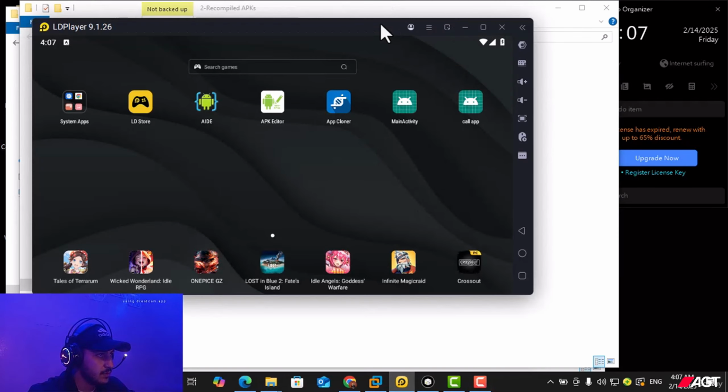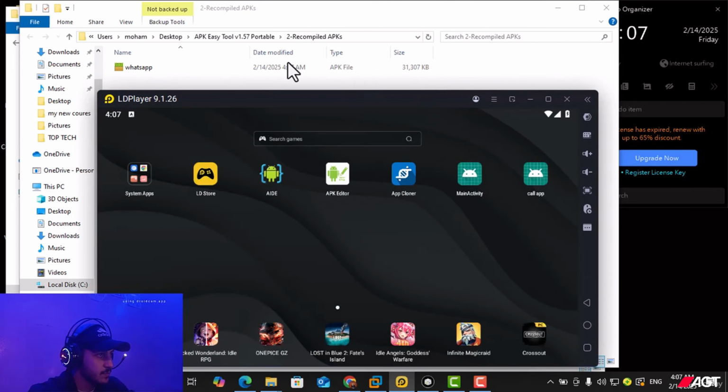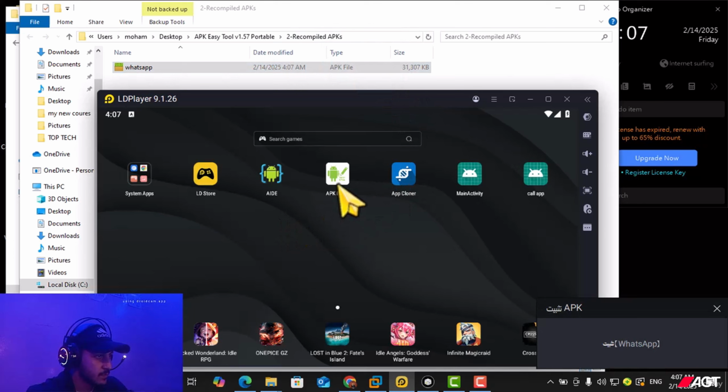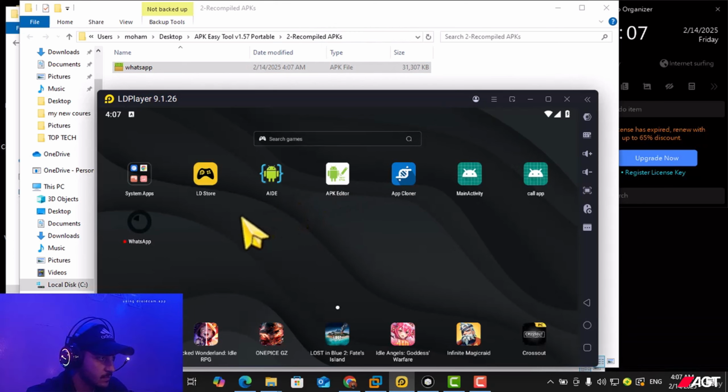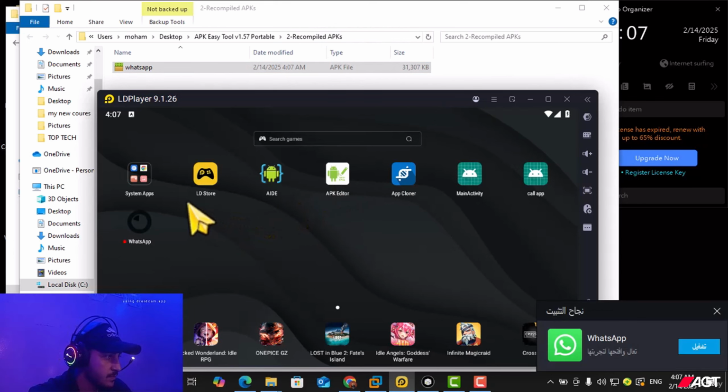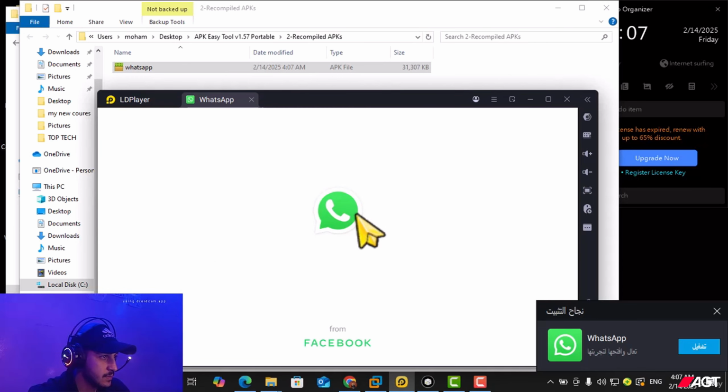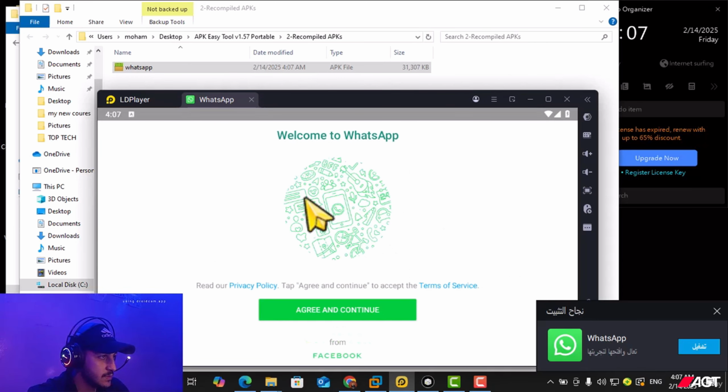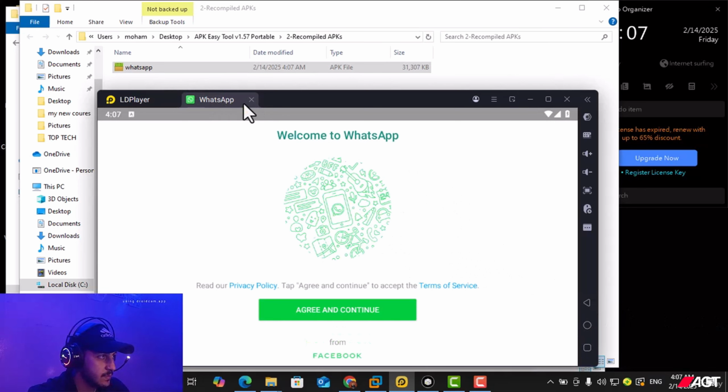Open LD Player to install. Okay, it's installing. Click to open, and as you can see, WhatsApp is open.